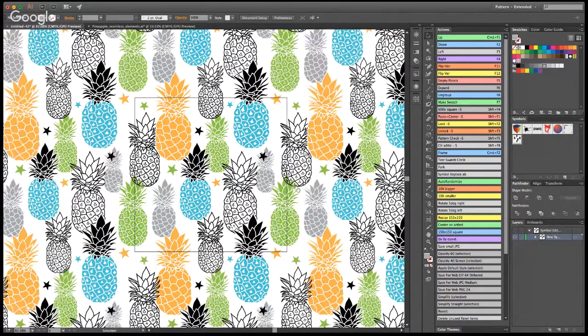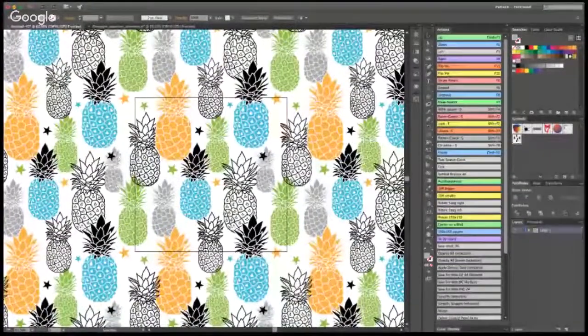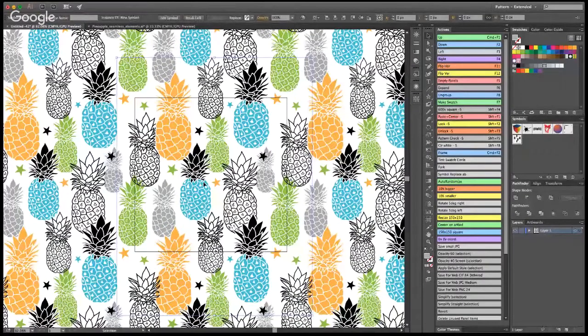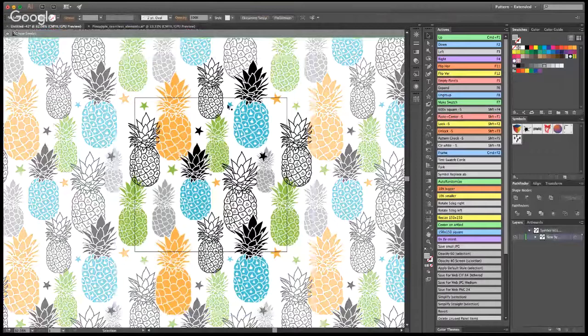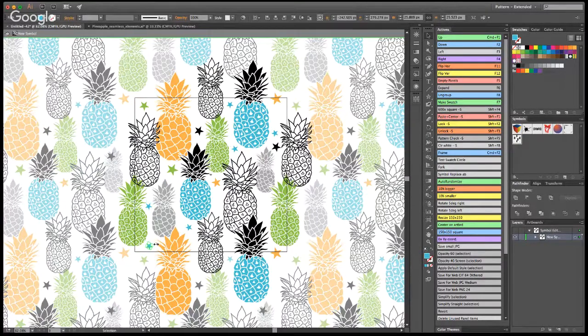Let's see. Okay, so that's starting to come together. Let's do a little bit more of the stars everywhere, here, there, and everywhere. Okay. I find it somehow satisfying filling up these little blanks everywhere. Black one.